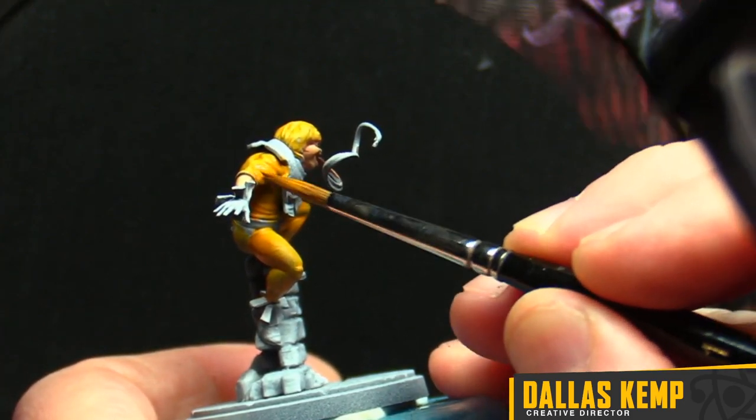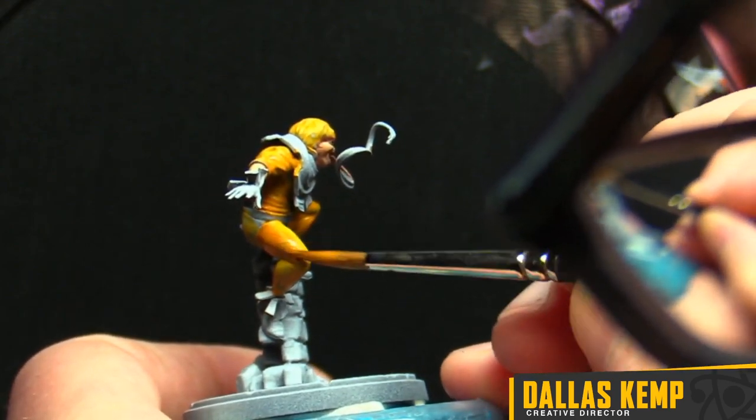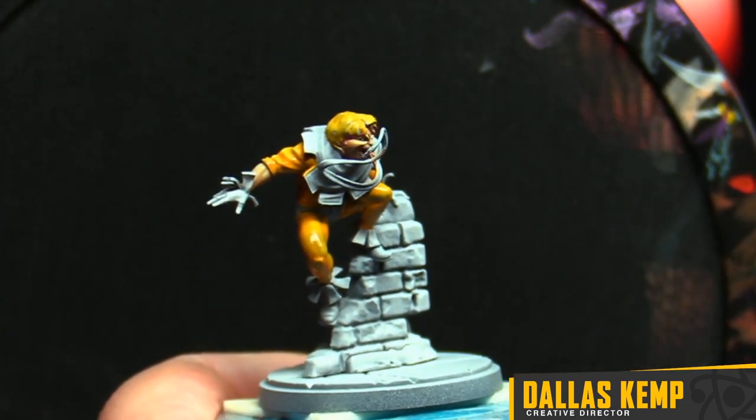Just kind of really quickly adding it to our shadows. Just keeping it off the top surfaces.